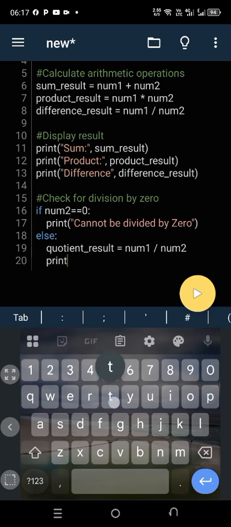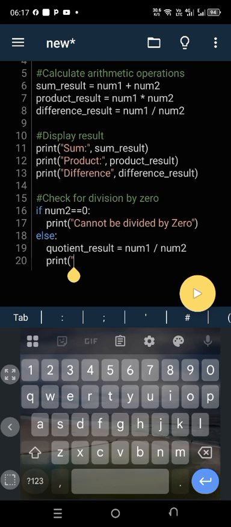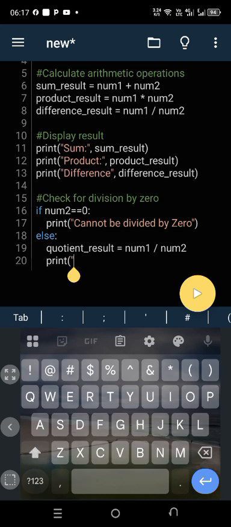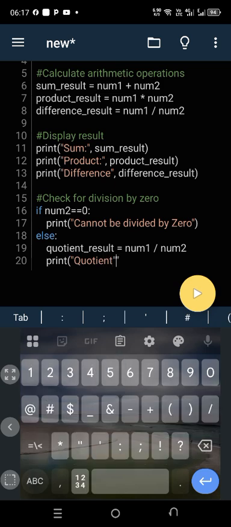And then after that we get to have a print. It should now print out the quotient. So quotient, and then we have this there.